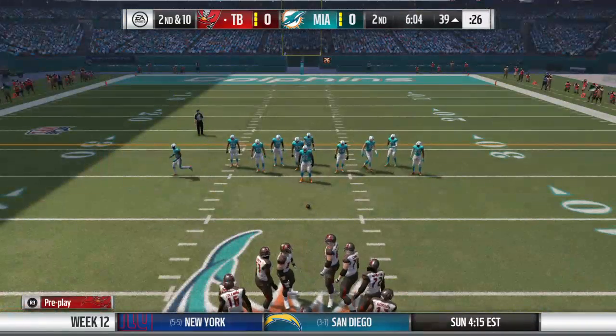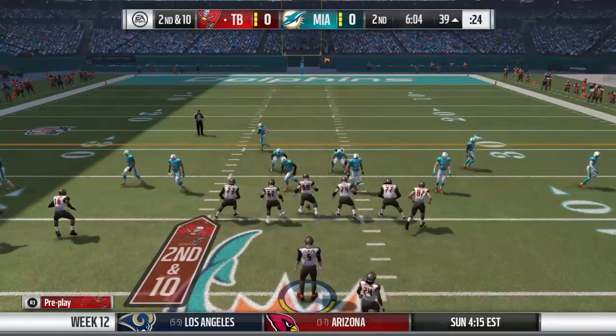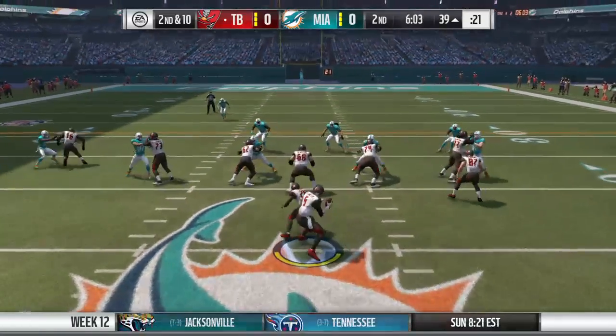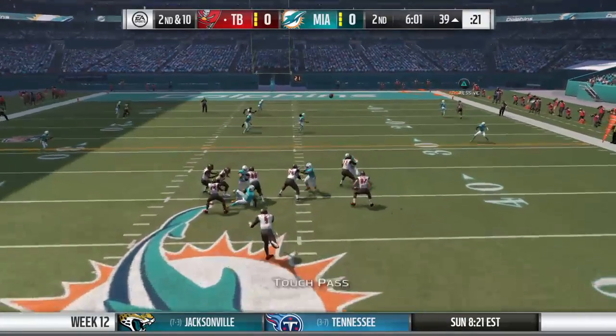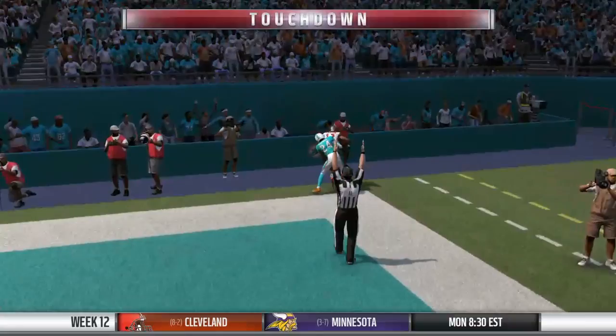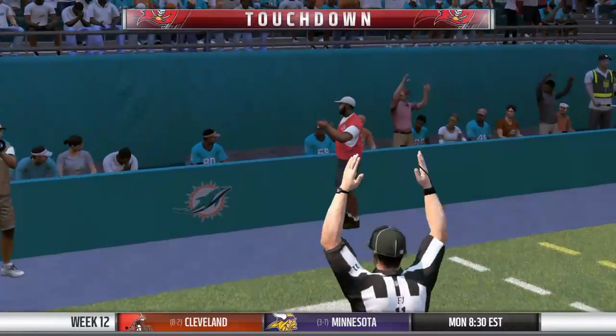Offense looking to avoid a 3rd and long. It's 2nd and 10. Flacco fakes the give. Sets to throw. Try to lay one up deep. And he hauls it in for the Buccaneer touchdown.